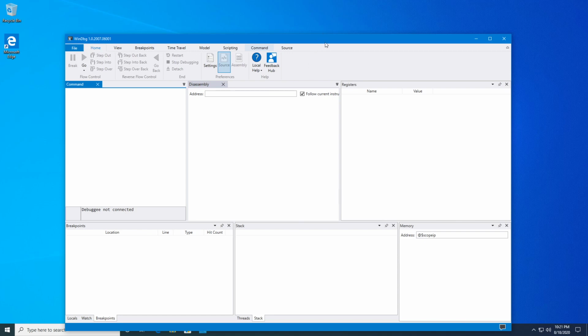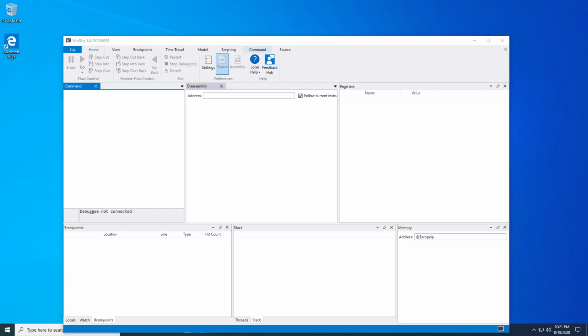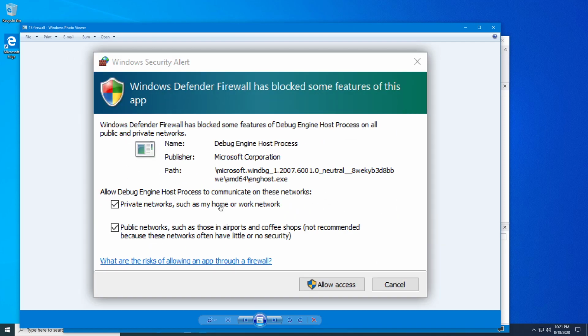Now, an important point. At some time when you first run WinDbg, I'm not sure, it might be when you first run it or when you try to attach to the kernel, you will see a window from the Windows firewall like this. The important thing to note is that this pop-up will happen only once, so make sure to set it up correctly.